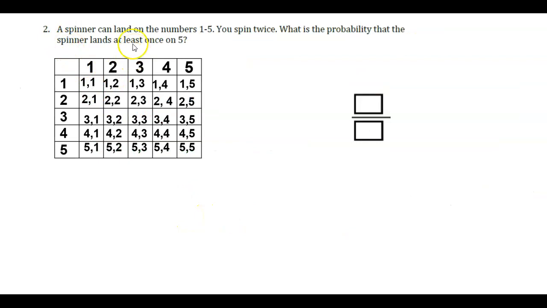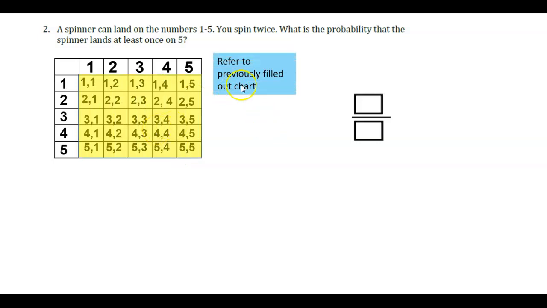On the next one, remember we have that chart. So if you haven't filled it out yet, yes, I guess I'm technically showing you what that chart would look like filled out. But let's refer to that chart to answer. How many possibilities was this? How many boxes did we fill out here in yellow? Unpause. Hopefully you wrote that there are 25 boxes we filled in.